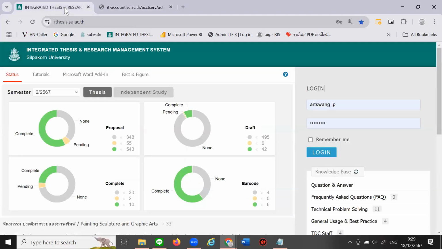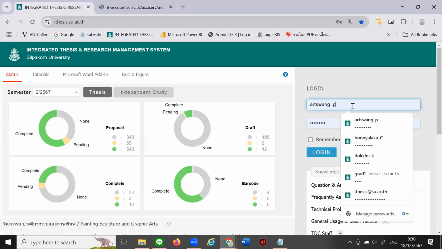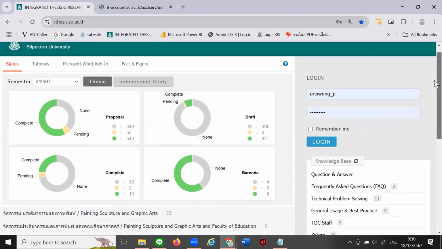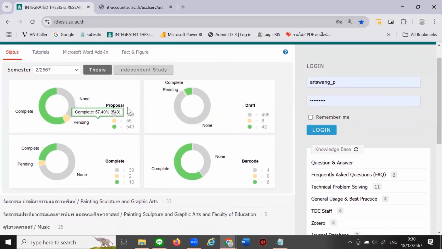After that, we go to ithesis.su.ac.th. On this page, first we have 3 tabs. First is the data. On this page, you can see that we have 4 parts of statistics.